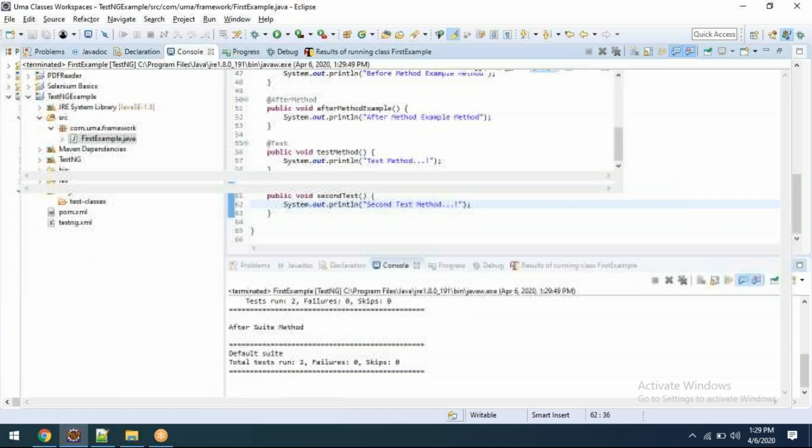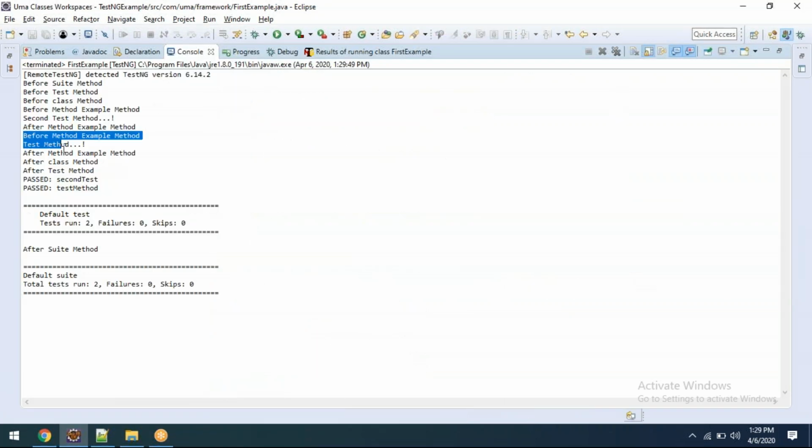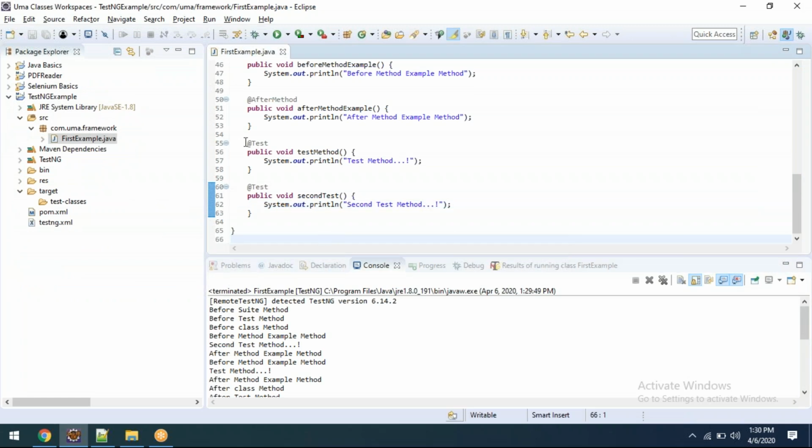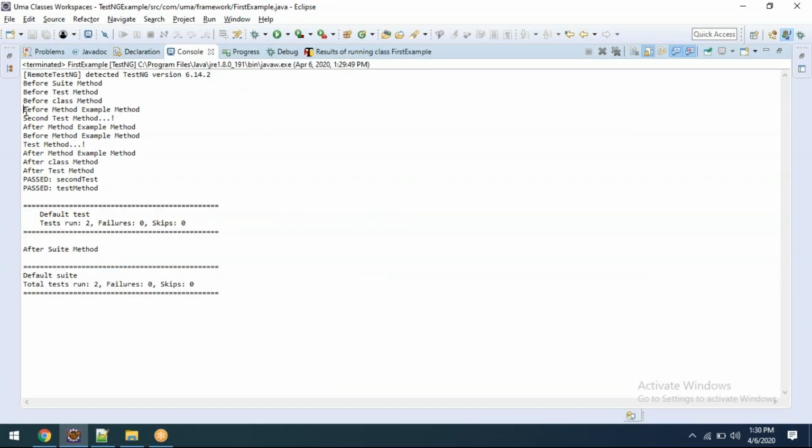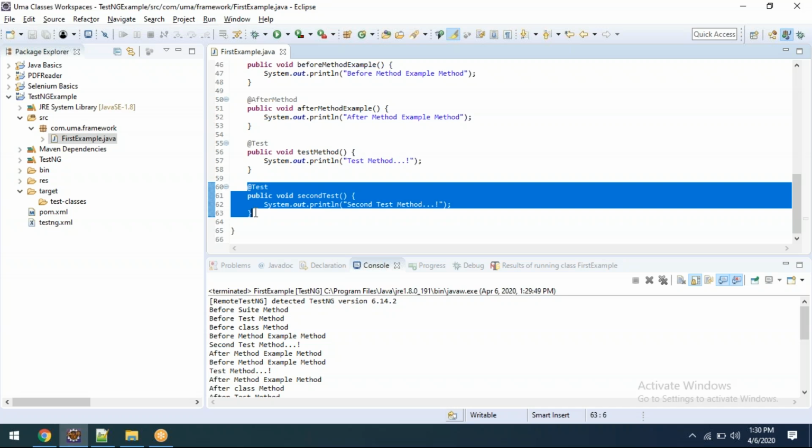See, now just observe. This is test method. Before method is called one time, then test method. After that, after method is complete. Like this, here see second method is there. I'll tell you there is something like it will call in alphabetical order. Again, these test methods we'll see later. As of now, what we need to observe, the before method is called, then second test is called, and after method, again before method is called, then test, then after method. Means how many times this test method is there, that many number of times before method will call, after method will call. Hope this is clear.